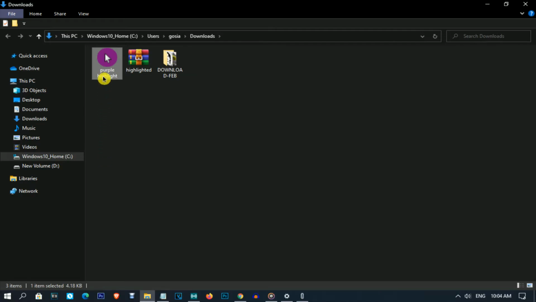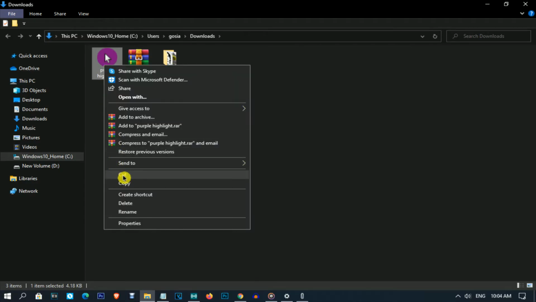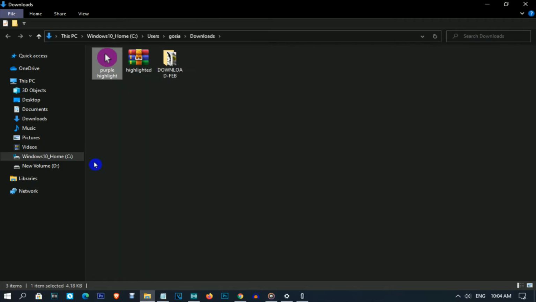What I am going to do is press Ctrl X to cut this item. I could also right click and go down to cut. You could also copy if you want to do that, but if you copy, it will leave the original file in your downloads folder. I'm going to go ahead and cut.